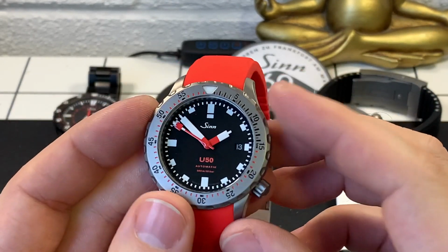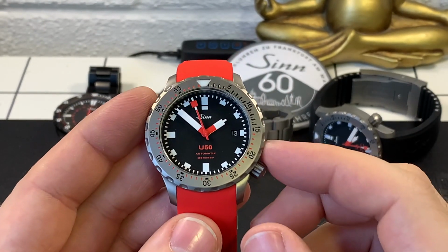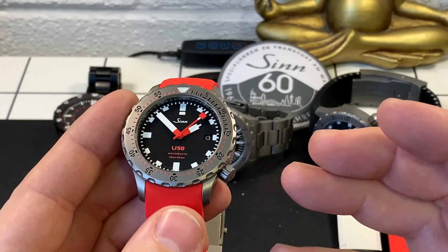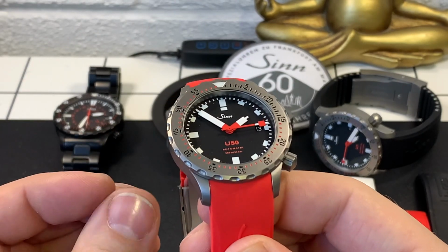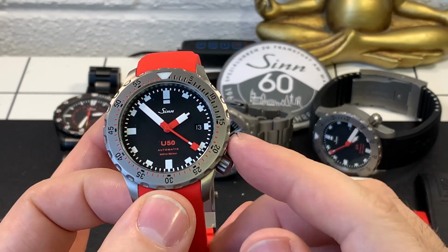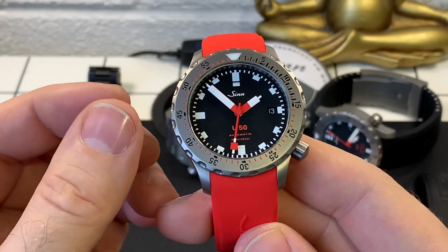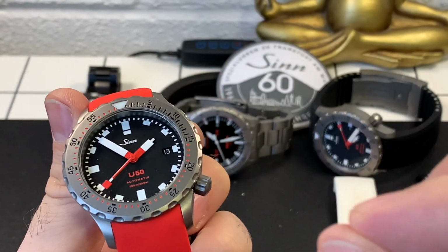Now, this one, again, has a tegimented bezel, standard across its range. As I've said before, the standard strength of steel is roughly about 220 Vickers. This uses submarine steel, which is stronger again at 300 Vickers, completely impervious to salt water, very highly anti-magnetic, and won't hold a magnetic charge like stainless steel can. The next step is tegimenting, a surface treatment they do to the steel, which makes it harder again. So this is 1,500 Vickers, making the bezel incredibly strong.